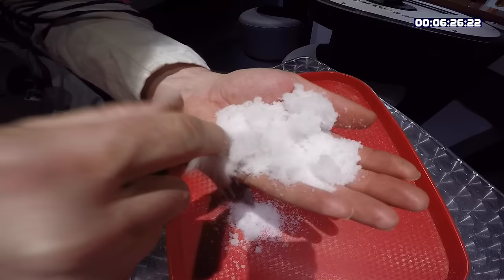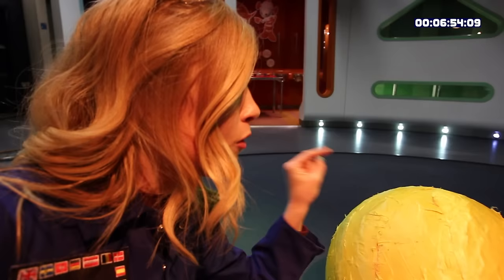So there we go, that is our nappy snow, reminding us of how cold it is on Neptune. Those are our eight experiments for our eight planets, but we want to end on a question. Imagine the whole universe has been shrunk down until the Sun is this size — this is our model Sun right here. How big do you think the Earth would be, and how far away would it be from this Sun?